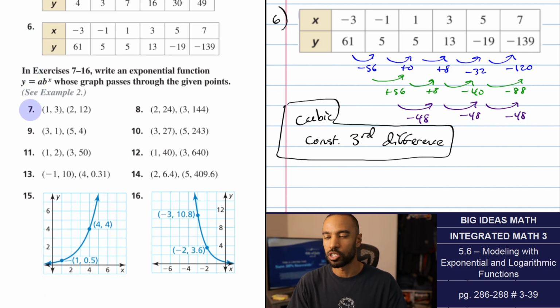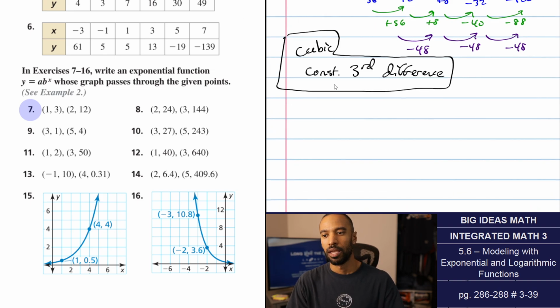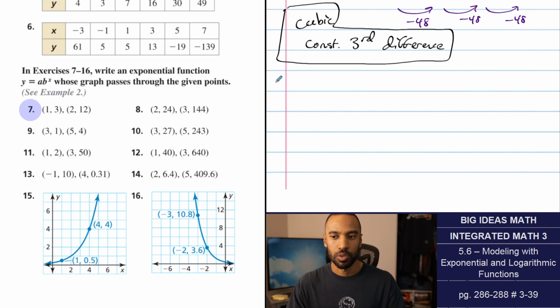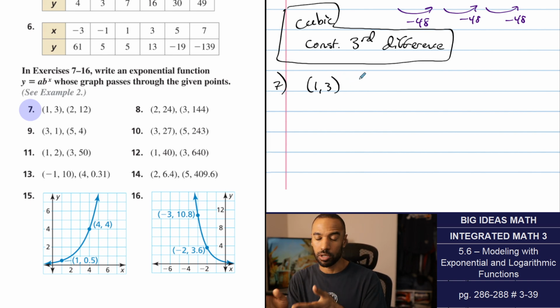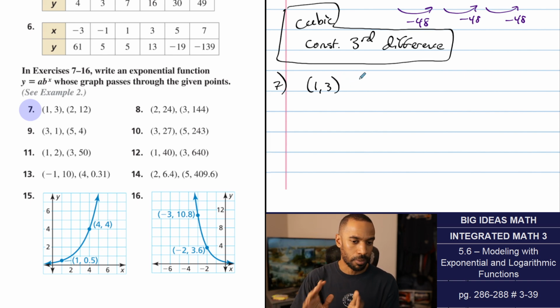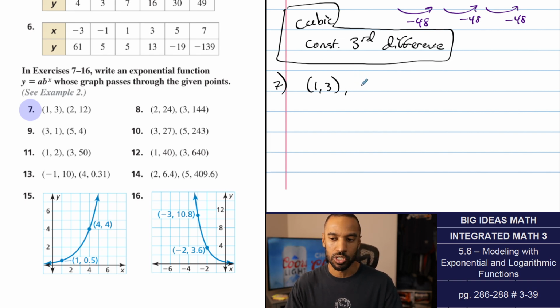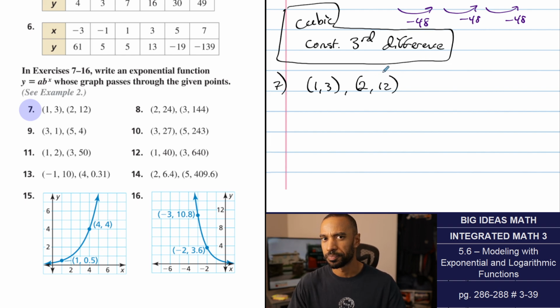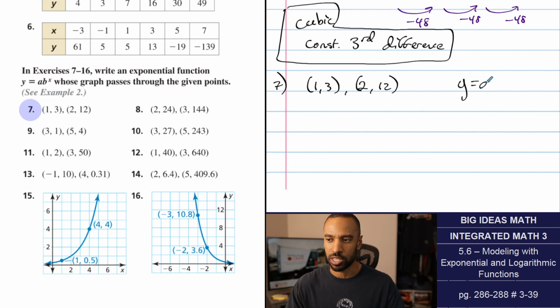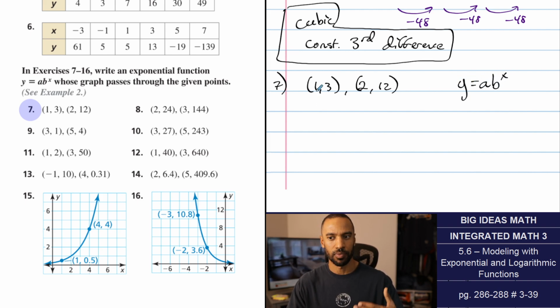Write an exponential function y equals ab to the x, whose graph passes through the given points. Now, I showed in the lecture, they showed in the lecture doing this by substitution. I'd like to probably go, the odd numbers I'll do substitution, the even numbers I'll do elimination. I showed elimination on them as well. Both work, both are valid. You can just kind of look at both and make your determination as to which one you prefer. I don't think I have a preference. I think they just both are what they are. Now, the form is y equals ab to the x. Keep this in mind. So we're going to set up a system.